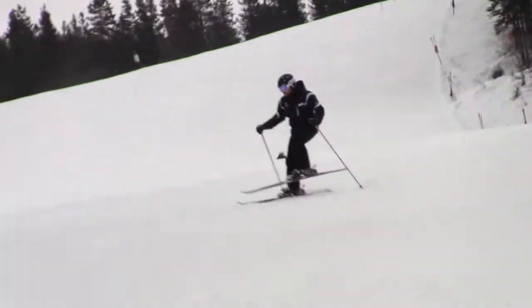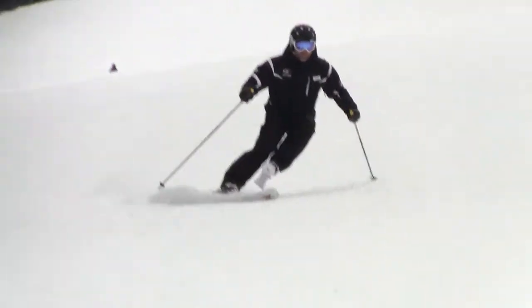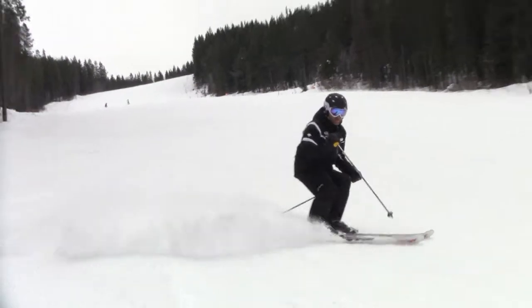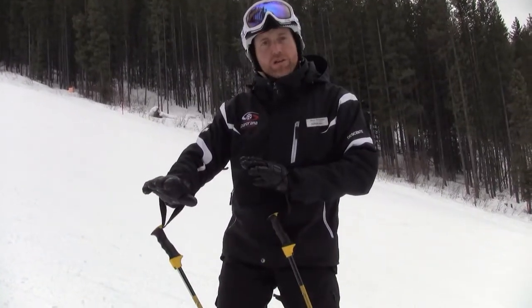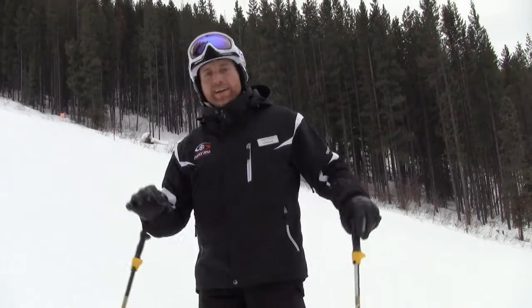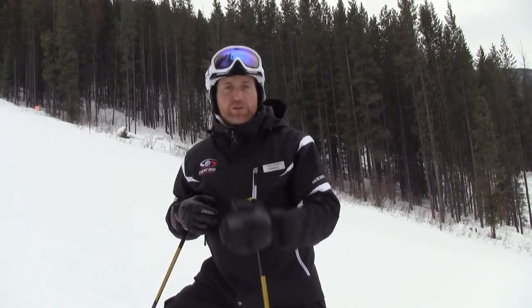Let's take one more look at that. You can see the same patterns: balance to the outside, commitment to the outside foot. It's very easy to hide the drill to keep the skill. Good early commitment to the outside foot — the mass is facing to the outside where force is trying to pull me, and the skiing feels really, really good. Give it a try out there next time: Javelin Turn. I think it will really help you warm up and set you up for a great day on the snow.